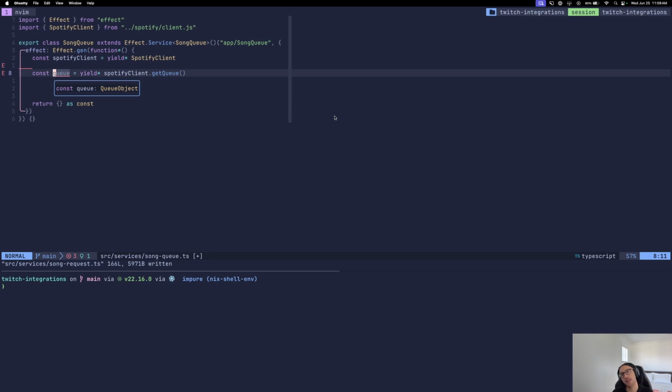We need to construct a song queue of what's currently playing and what's left in the queue, and that'll be exposed to the widget somehow whenever we build said widget. This data will also be used for any commands that we add to our chat.